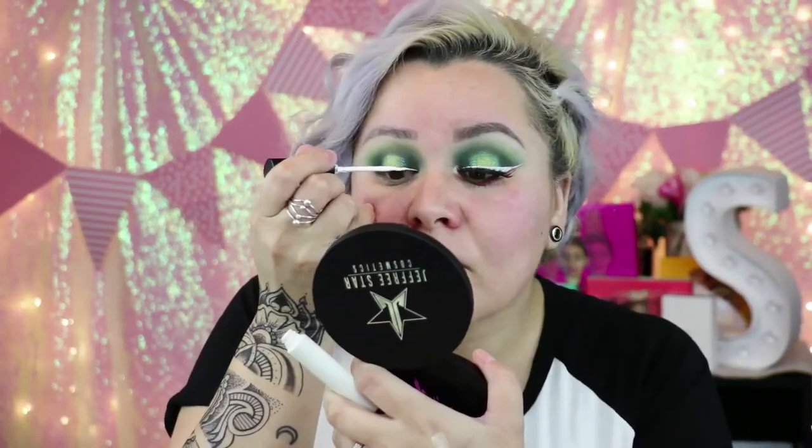Okay, so now I'm just going to use a white eyeliner. This is by Italia Deluxe. I got it on eBay, and I really, really like this eyeliner. And I don't know why. I just like it.